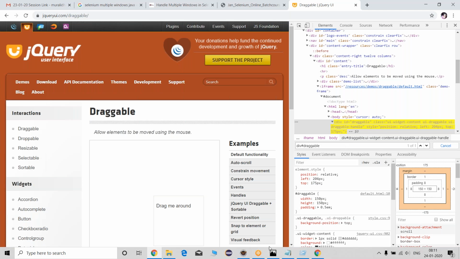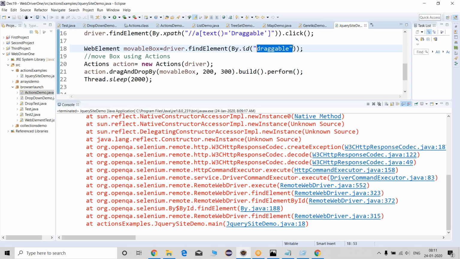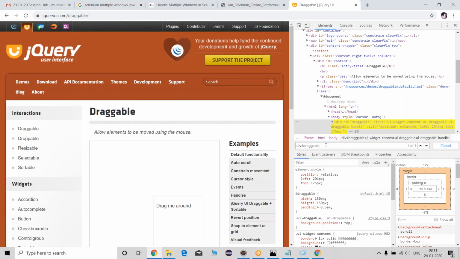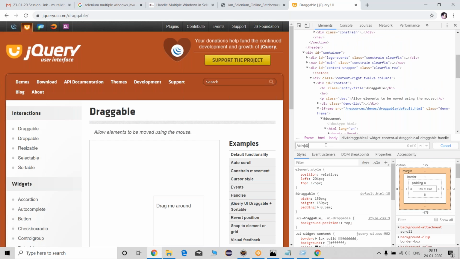Inside XPath also you can use it. For this element you can construct XPath by using the ID also. Let me give you like this: // tag name @id equals, within single quotes.